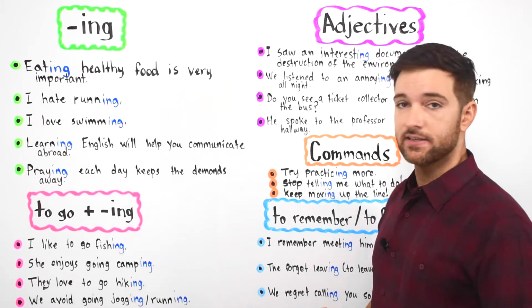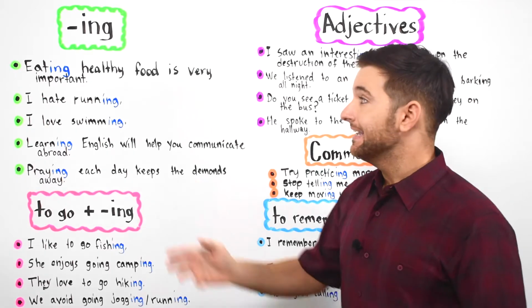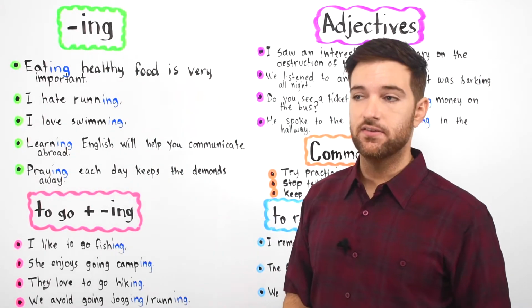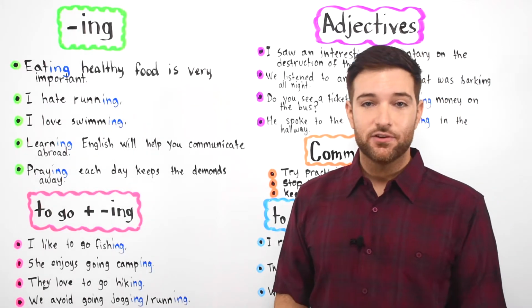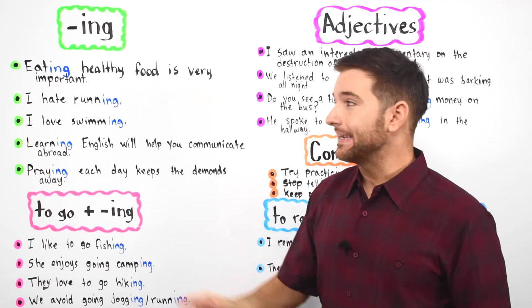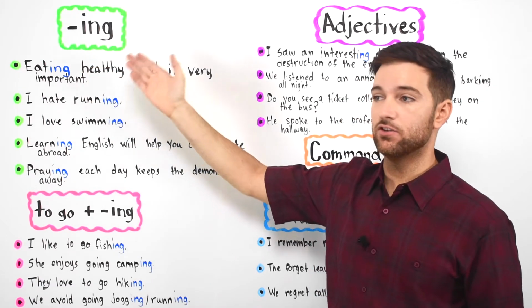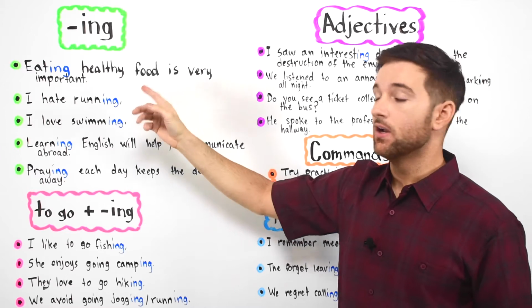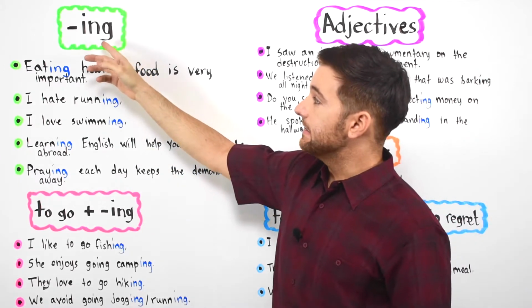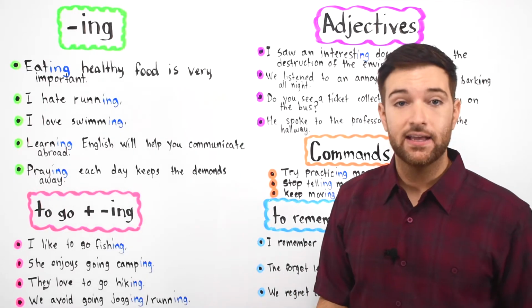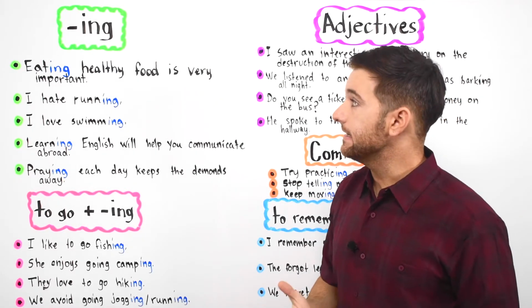We're going to start this lesson off by discussing the ing form of a noun. In fact, we can turn many verbs into useful nouns just by adding ing to the word. So if we have a verb like to eat, to go, to have, to say, all we have to do is take the verb and add ing to the end. In that case we get a noun.